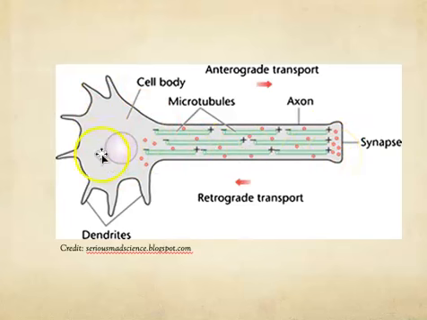They're created up here in the cell body, packaged into vesicles, and then sent down to the synapse. Now these green linear structures that you're seeing here represent the microtubule tracks that we've been talking about. And the little red dots represent motor proteins. These motor proteins are traveling back and forth along these tracks from the nerve cell body, where the neurotransmitters are made, to the synapse, where they're used.